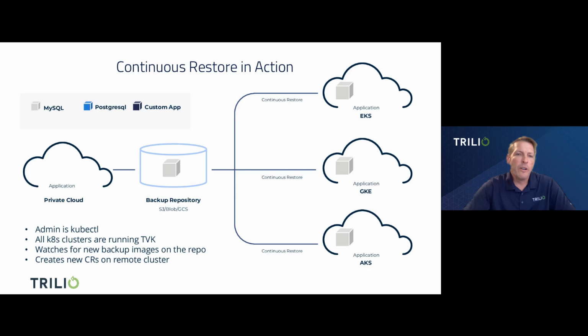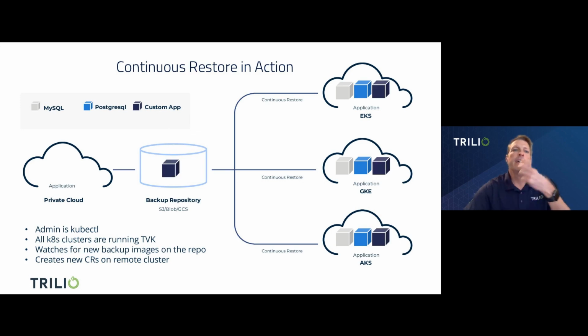So now in your backup plan, you're able to specify a target cluster that you want to go to. When that backup takes place, it's going to reach out to those target clusters and pre-stage that data on those target clusters. And as the next backup happens, you're then going to pre-stage that next snapshot. And when the third backup happens, you're going to pre-stage that third snapshot.